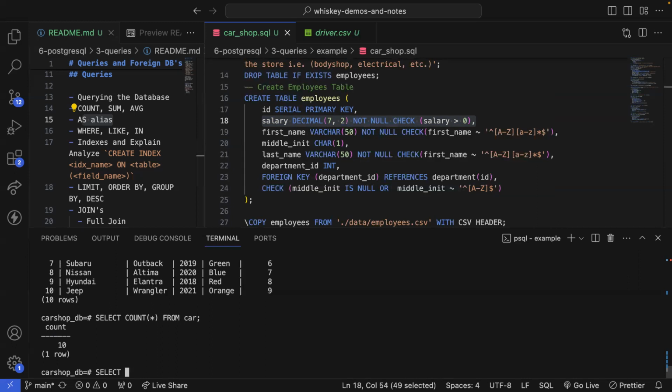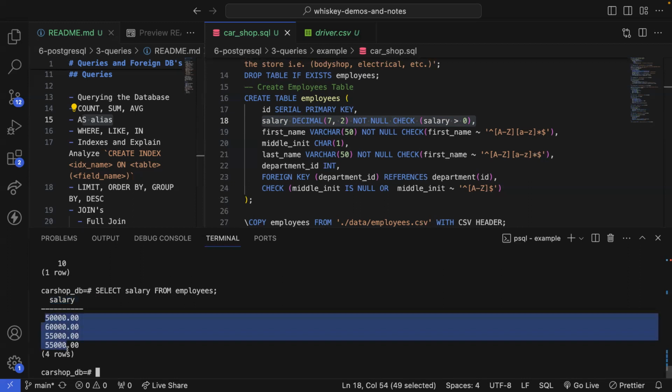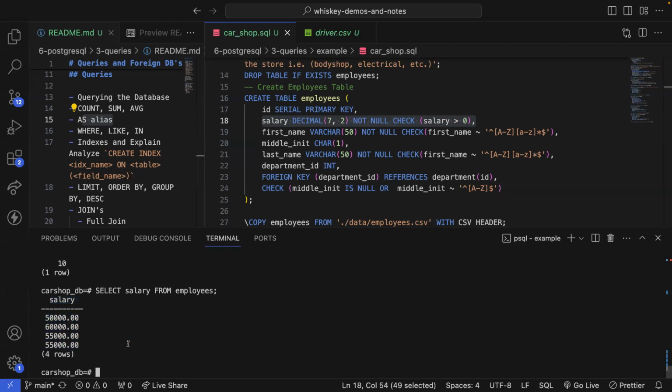So I'm going to say select salary. I'm passing one specific field from employee. And we can see that returns the different salaries for each one of them. It's only returning that one field. The field that I specified was salary, so it returns that one unique field. And we get all of these numbers together.